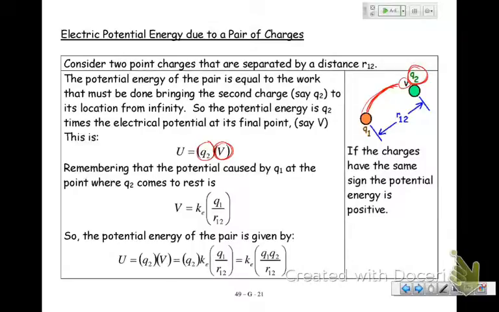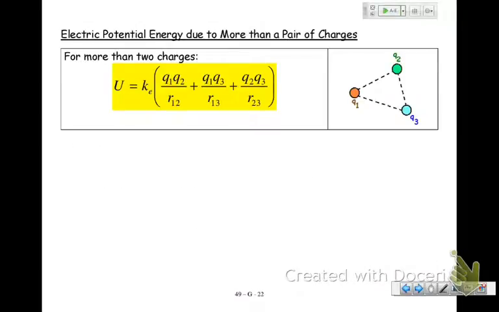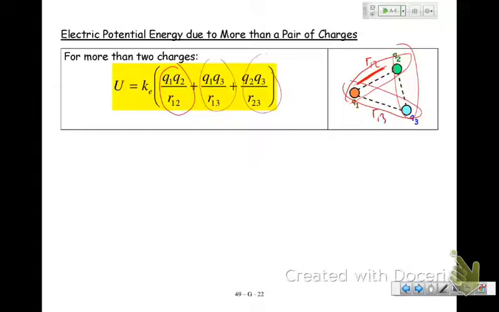You can derive that pretty simply. You can learn it if you want. You can have these two charges affecting each other, and those two affecting each other, and those two affecting each other. So we have 3 potential energy terms: the first term, the second term, and the third term. The first is Q1 and Q2 divided by R12, then Q1 Q3 divided by R13, and Q2 Q3 divided by R23. It kind of makes sense, doesn't it? It's not a big deal.